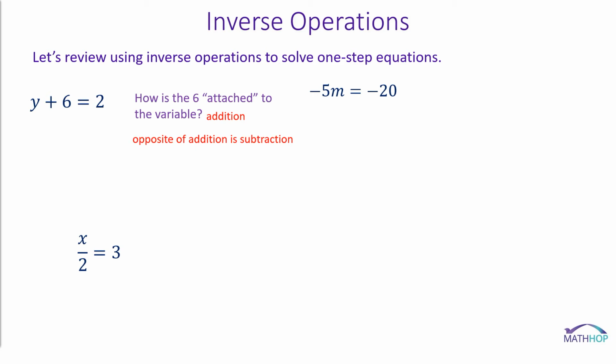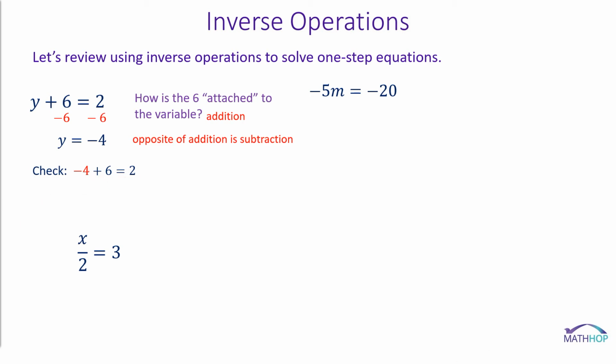And what is the opposite of addition? The opposite of adding 6 is subtracting 6. So that is what we will do. We will subtract 6 from both sides. We get y equals -4. If your teacher wants you to check it, because I noticed whoever sent me this problem, Kaylee, I think this was you, the teacher said check each equation. So you would simply, instead of y, put what you get for y. So -4 plus 6 equals 2, and -4 plus 6 is in fact 2, so it works out.